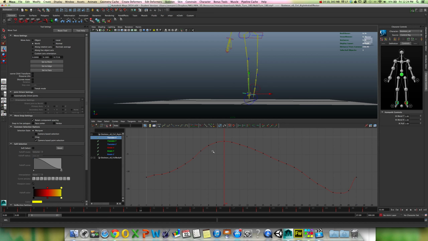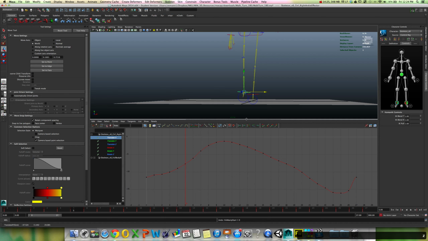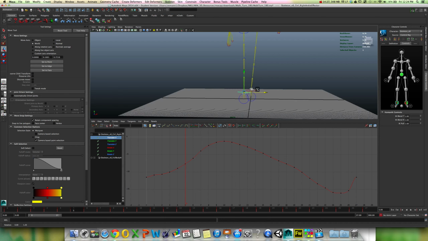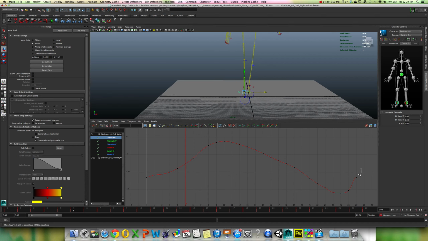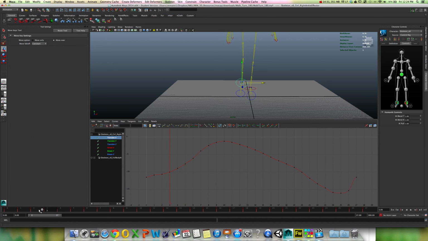Here it goes across the line. You can see here's our translation. So instead of moving in a constant, because here's the x-axis, right? Now when you're doing a walk cycle, you don't move your foot around the x too much. You move it around a little bit. You don't always walk in a complete straight line. So sometimes we don't really want to get rid of all this data because you do move your foot around. In some cases, you want to keep some of the data. You just want to make it less extreme.